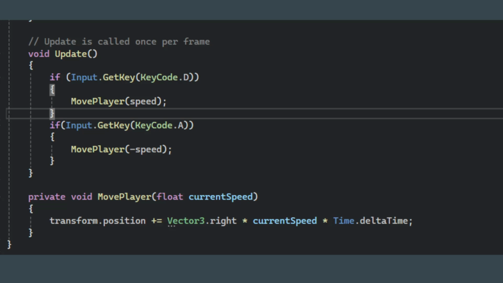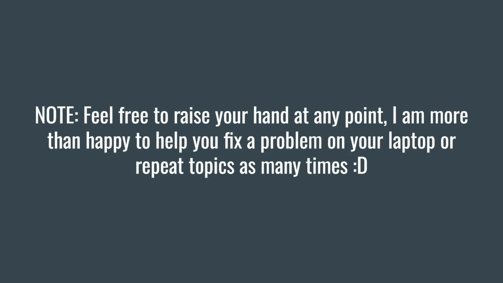And we covered a very basic script on how to move our player by pressing a key. This is the old input system that we learned. When you press the D button, with the key code D, the value in the if statement becomes true and this statement is run, and the move player function adds a movement towards the right of the player game object. So that is basically what we covered.